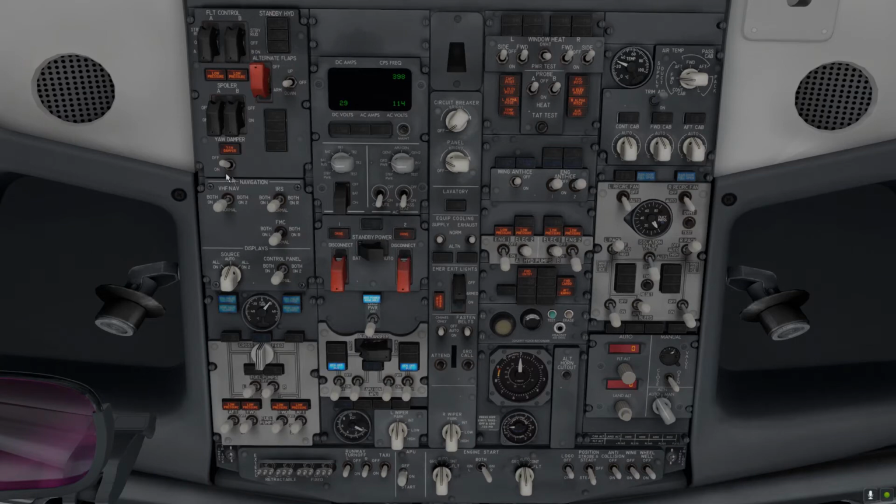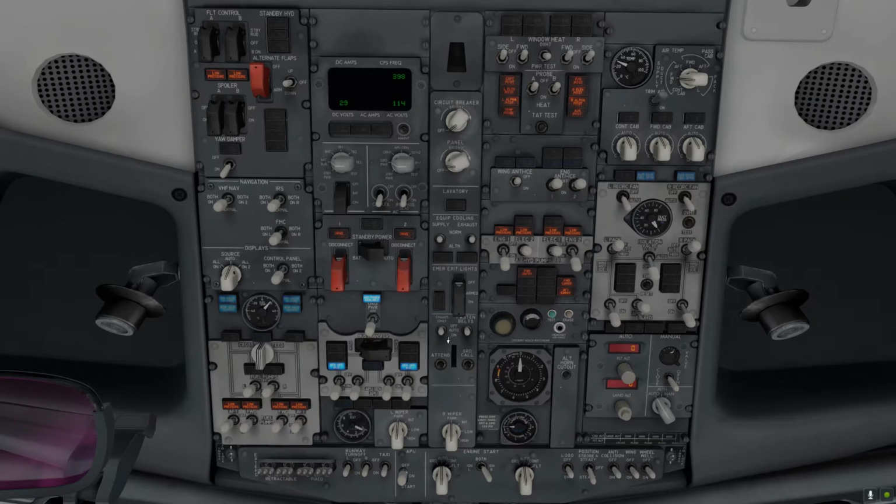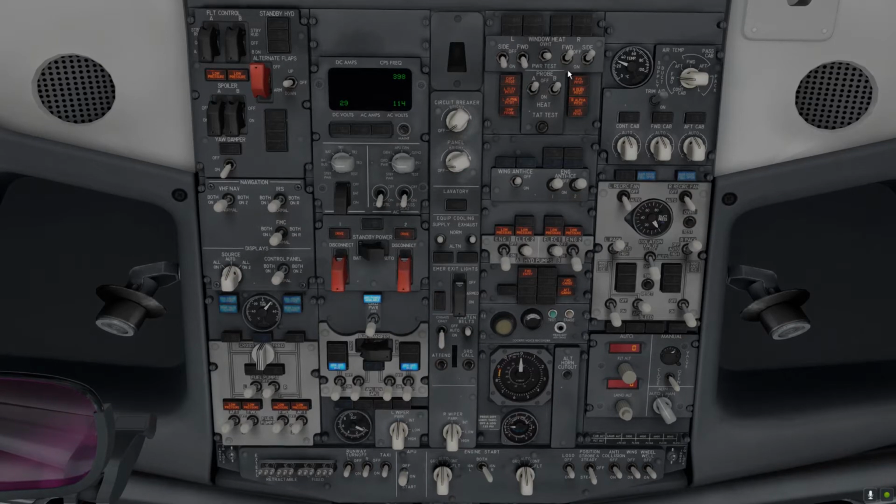Back. Yaw damper, checking the crossfeed valve. It's dim, so it's working. Bright, it's moving. Dim, and now it's completely off. It's shut off. So that's good. Adjusting some lights, chimes. The aircraft is already refueled, so actually we can turn the fasten seatbelt signs on.